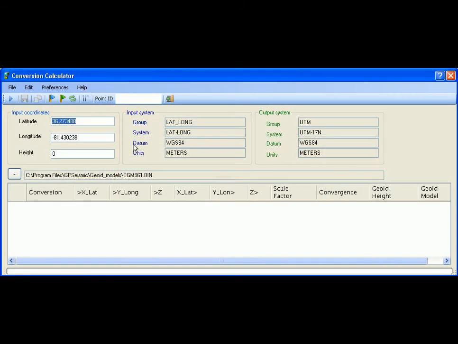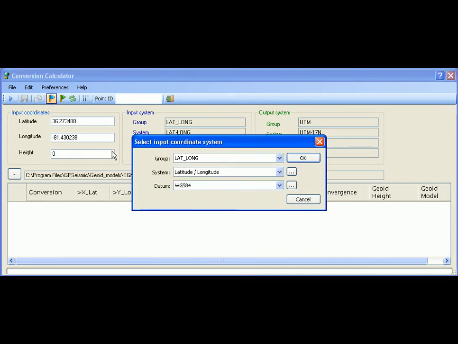Let's take a look at the conversion calculator. You'll be using this calculator to make a few tests for your specific coordinate system and datum transformation so that you feel comfortable that the release of 2008 will pose no problem with regard to your projects.